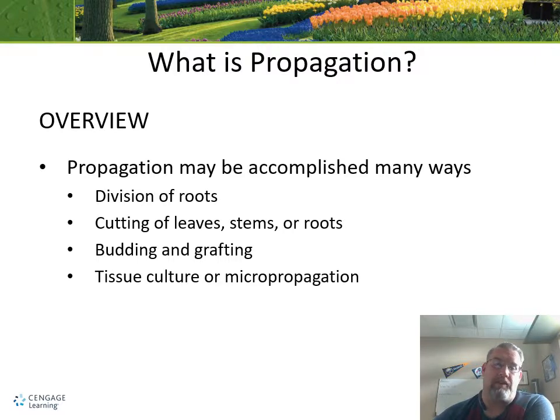We also can take cuttings of leaves, stems, roots, and these can be utilized to regrow these plants. One of the really cool things you can try is take a celery stalk. After you're done eating it, you take the bottom part of the root system there, where it would have attached to the ground, and you can actually regrow celery. And if you wait long enough, new roots will grow out of the bottom of it. This would be considered a propagation method of growing celery.